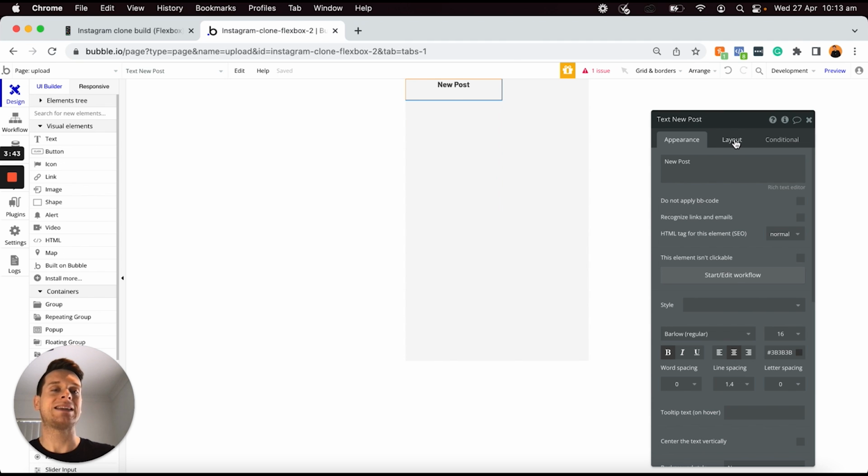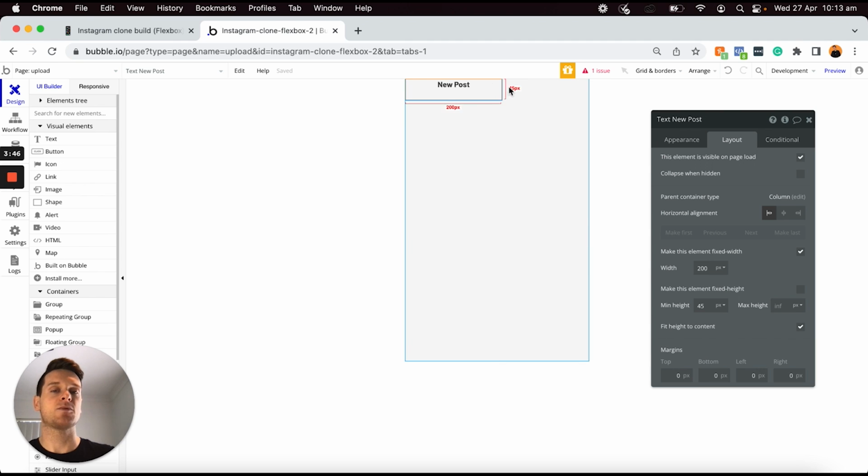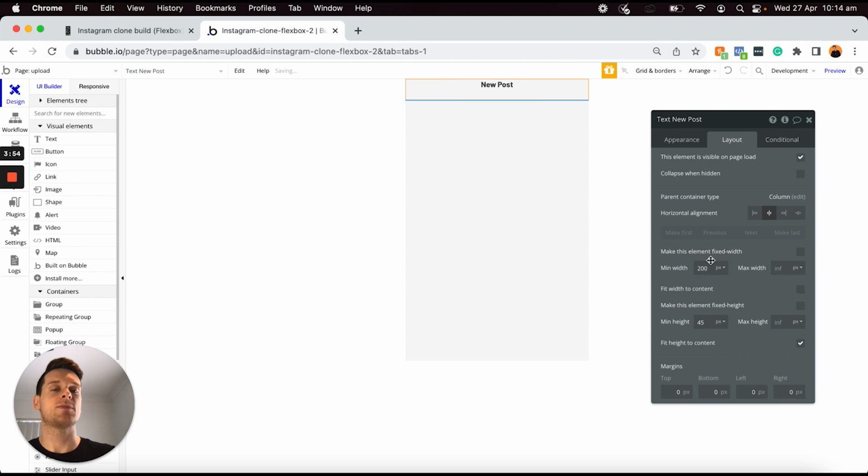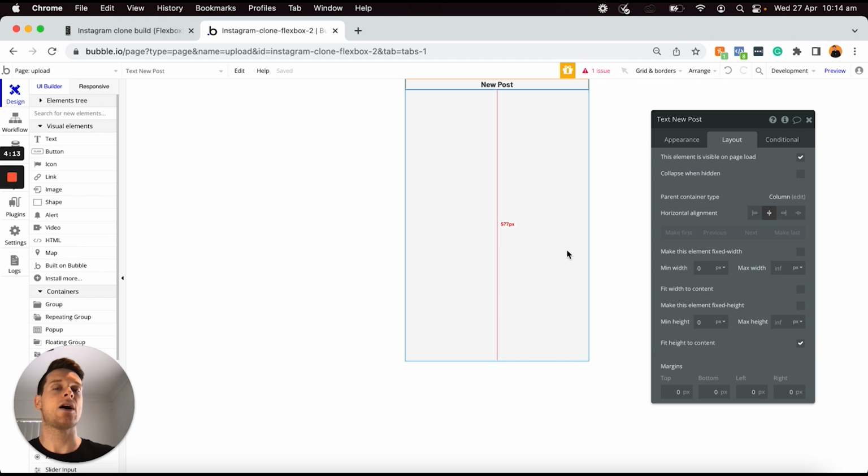I'll then jump over to our layout tab because we're going to need to make this element responsive on our overall page. So I'm going to horizontally align that in the center of my page. I'm going to unselect that this should be a fixed width. And like always, I'm going to set the minimum width to 0, leaving the maximum width as infinite, just so that way, regardless of how small or how large my page is, it's going to be completely responsive. I'm also going to set the minimum height to be 0, and that's because we have the default option selected here to fit the height of the element to the content within it. So now you can see this element is going to collapse around the text that sits inside of it, which is exactly what we want.